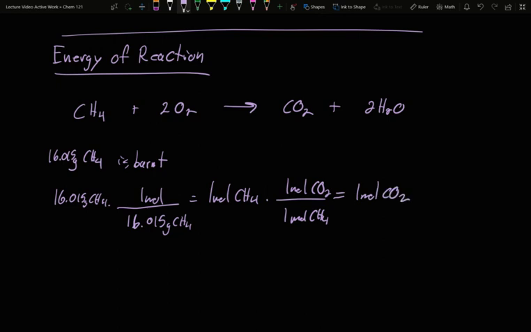We can use stoichiometry to go from weight of 1 compound to moles of that compound. We can use the balanced reaction to go from moles of 1 chemical to moles of a second chemical in the reaction. And then, if I wanted, I could take those moles and use a molecular mass and find the grams of carbon dioxide. This is standard stoichiometry for a balanced reaction. The advantage we have here is we can go back to this component. If I want to know the energy of reaction, well, if I knew how much energy 1 mole of methane would release when it burned, I would have a ratio for it. I could plug it in and solve.